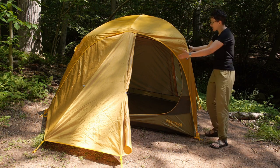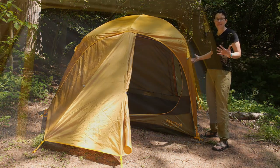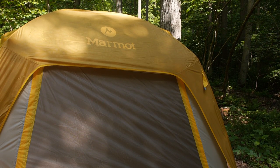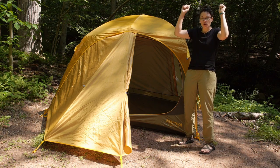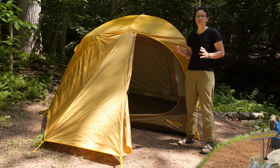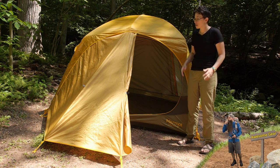As you can see, the rain fly comes down over each of the corners of the tent, but it is not a full-coverage rain fly — it doesn't go down all four sides. However, if you do have clouds rolling in, those side panels and the back panel can be zipped up, and that is waterproof material. So short of a nasty storm with really windy conditions and hard rain, this is definitely going to hold up to a steady or light rain and light wind.